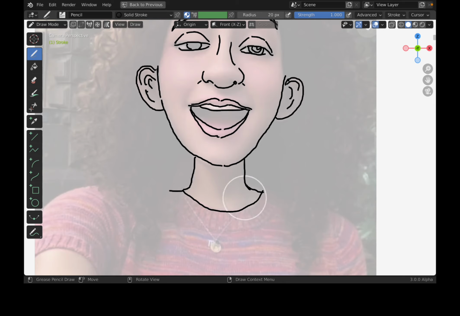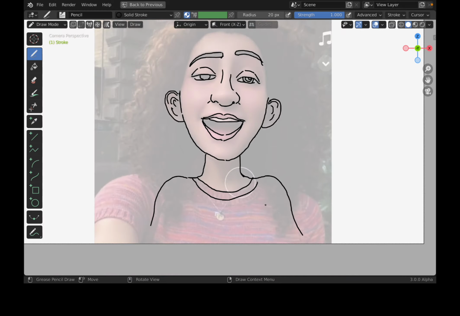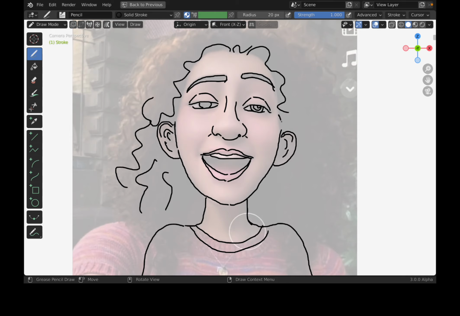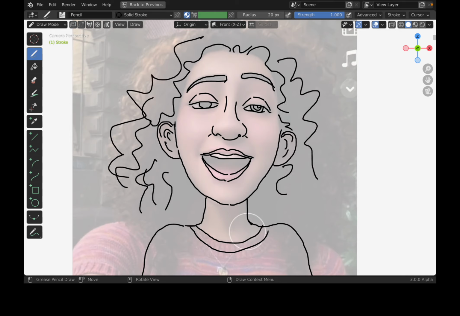Oh, by the way, with a character like this, the body sometimes becomes too big. But if you're making a cartoon character, you maybe want to just make the body a bit smaller and the head a bit bigger. It's totally up to you. And this is her hair. Oh, this is the hard part. It's a hard job to animate hair like this. If you're just drawing a single frame, it's okay.